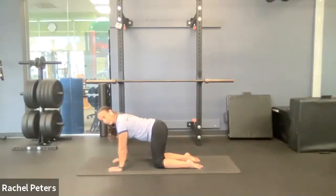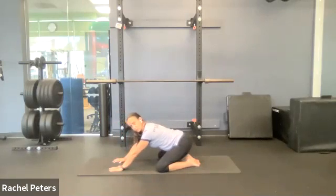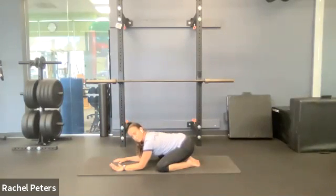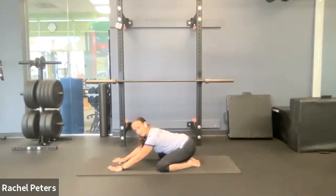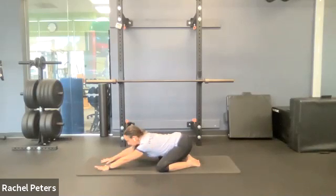Let's take that body right back to center. We'll take our feet together, our knees apart, lower that bottom down toward the heels. We can drop the forearms to the floor, or we can keep those elbows straight and walk those hands toward the front of our mat. We want to stop at that first point of resistance that we feel under those armpits and right along the sides of the trunk. Hold here.